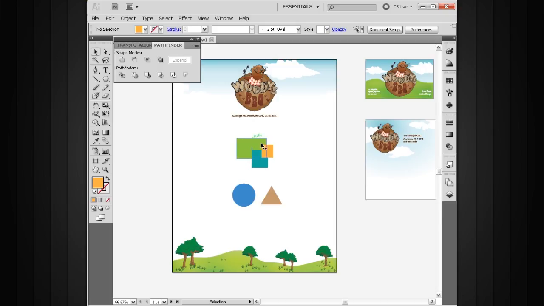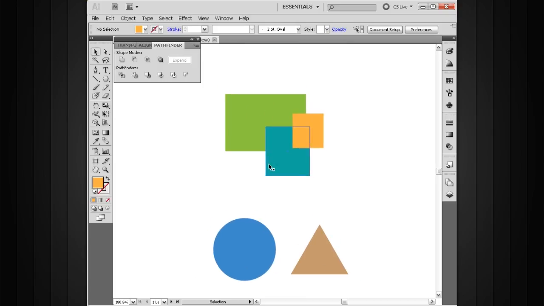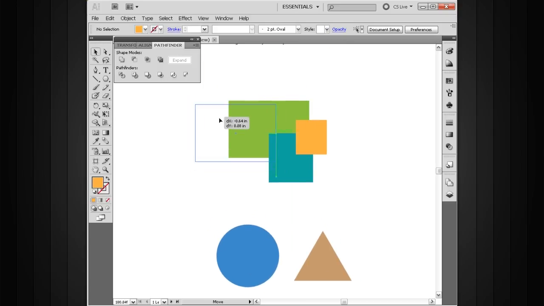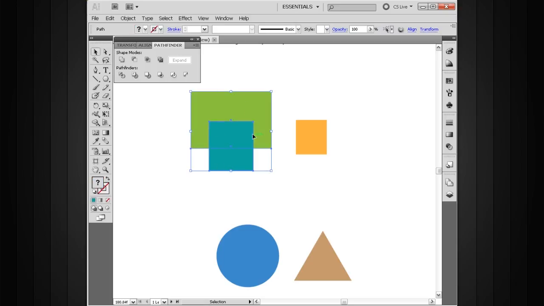Let's zoom in and take a look at some of these basic shapes on our artboard. I've got some basic geometric shapes, and let's explore some of these shape modes to begin with. I'm going to take these two rectangles and layer them on top of each other. I'll select both, and this first option is the unite function. There's a little preview there. It looks like we're merging two shapes, and that's exactly what this option is going to do. We can merge those two shapes together by clicking that button.